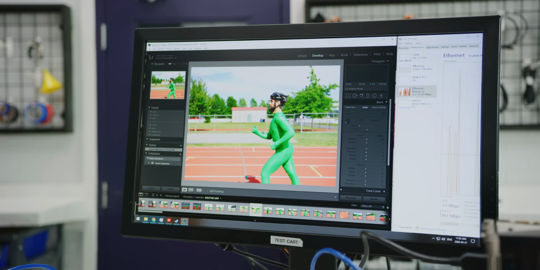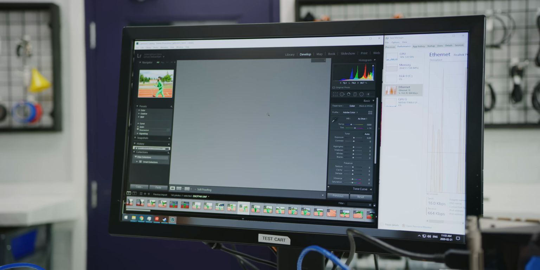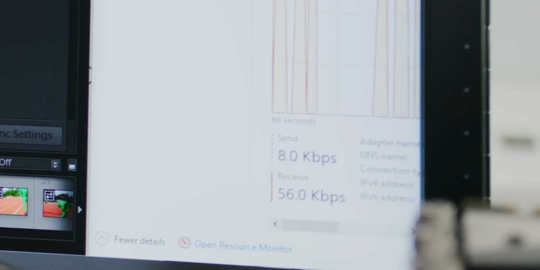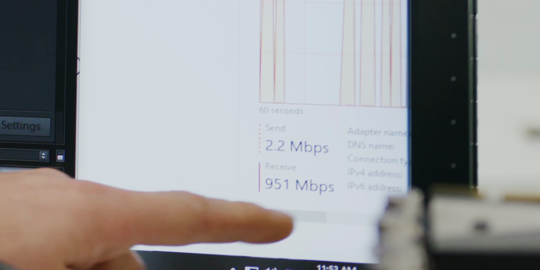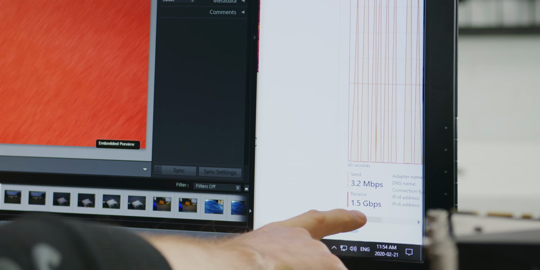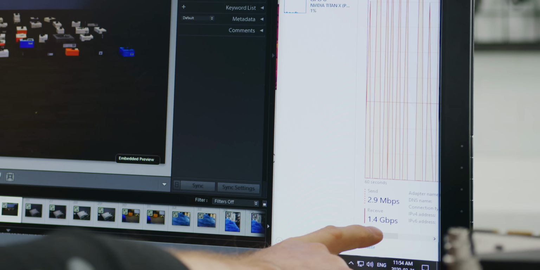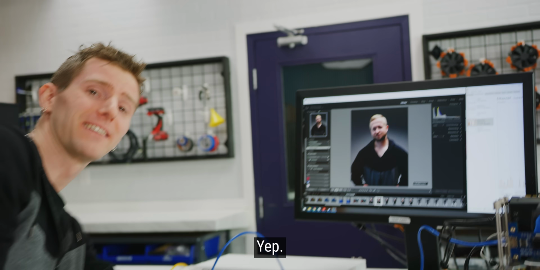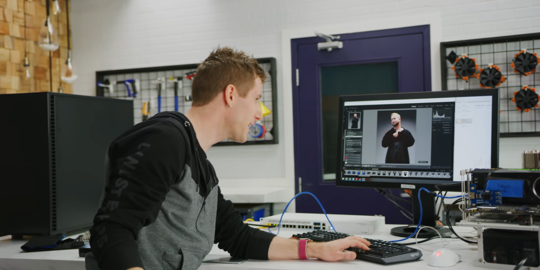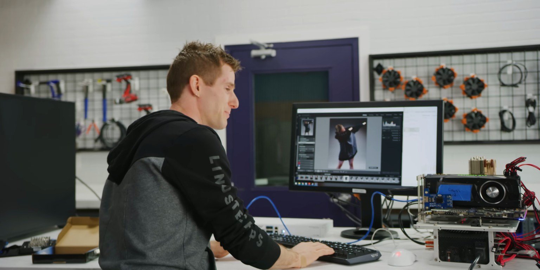So you can see here, when I'm loading up an individual picture, actually this is a great example of where just a little bit faster than gigabit would come in handy. I'm not spiking over a gig, but when I cycle through my pictures quickly, we're gonna see spikes that are well in excess of 1 gigabit. Cool though, right? There's a use case. It doesn't make my internet faster, but it sure makes scrolling through pictures in Lightroom faster.